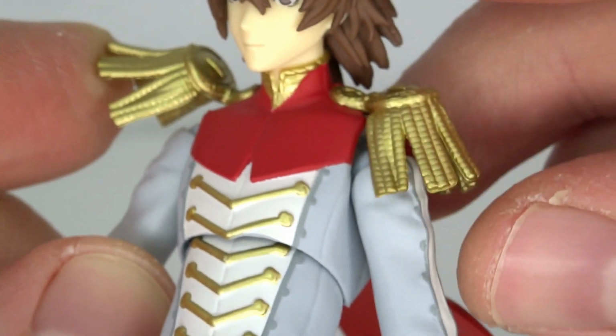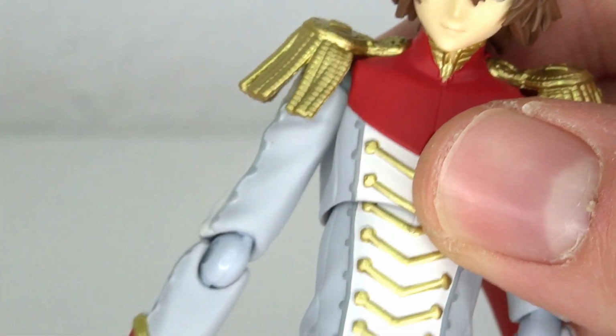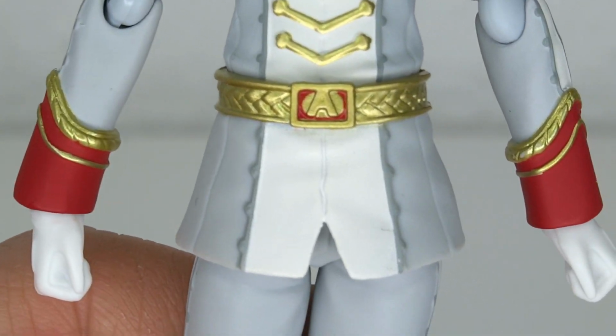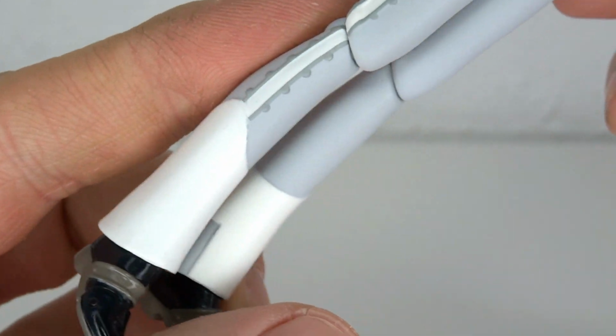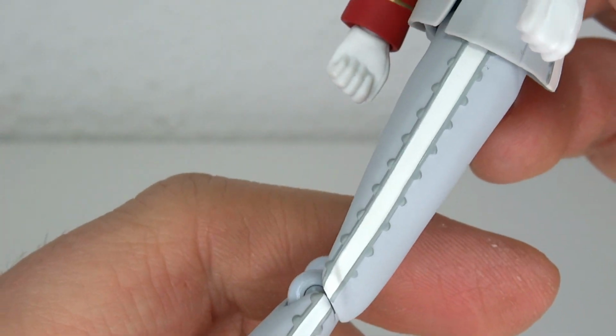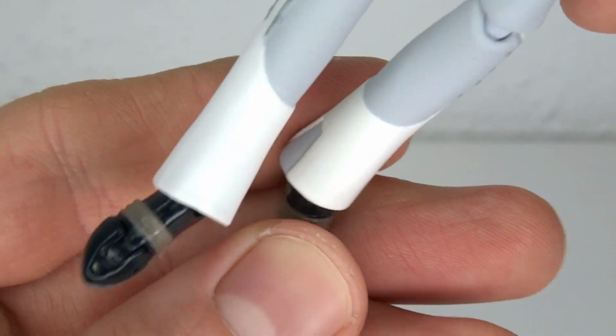Also, this is soft plastic, so you can just lift that up. It's not getting in the way of your articulation at all whatsoever. You got another A. I've seen the bad ending first, all right? I've seen the bad ending, and it's burned into my brain for the rest of my life. And yeah, other than that, I don't like this guy.